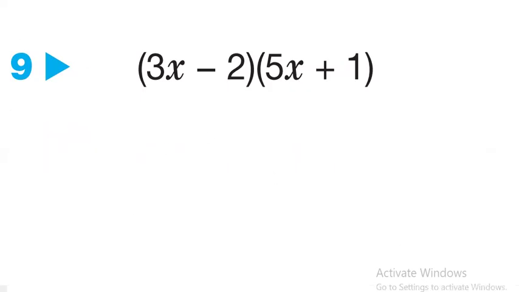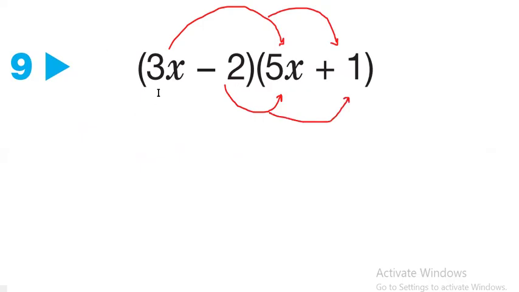Now, to expand brackets, it means you have to take the first element multiplied by the first element here, and then multiplied by the second. Same idea, second element multiplied by the first, and then go back and multiply it by the second, and then you're going to simplify the answers that you got, okay?